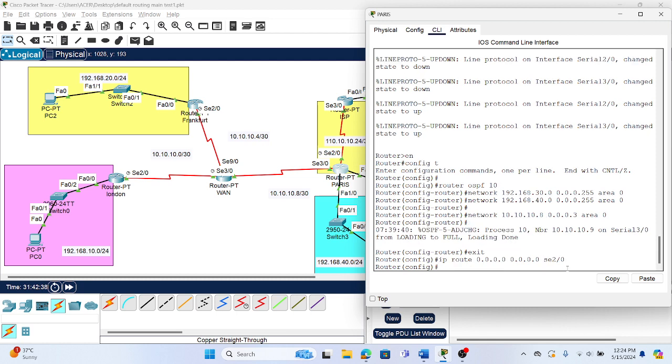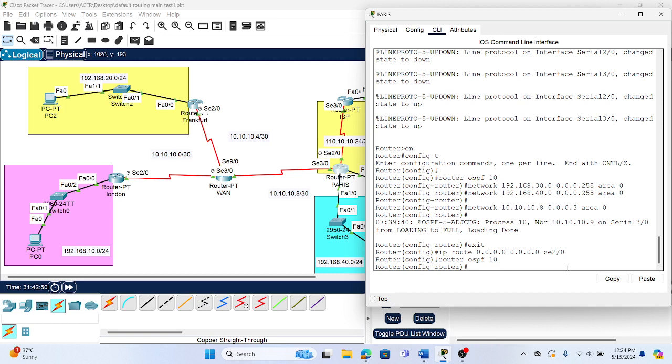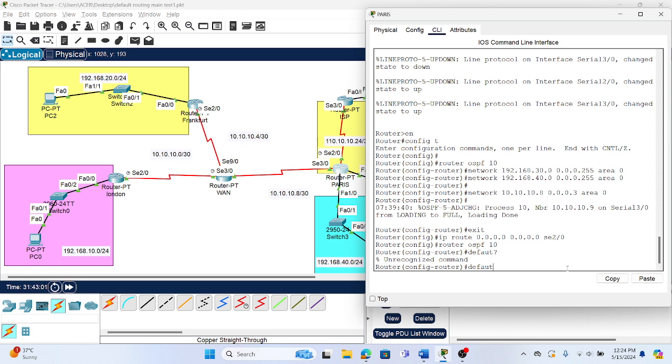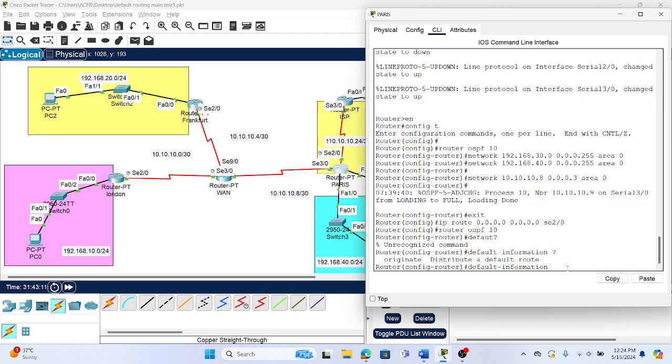Then you have to go to router OSPF and say default, question mark, default-information, question mark, originate.